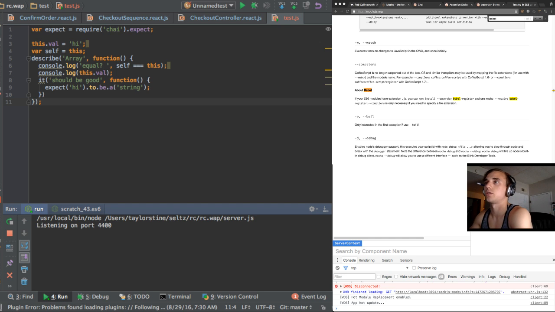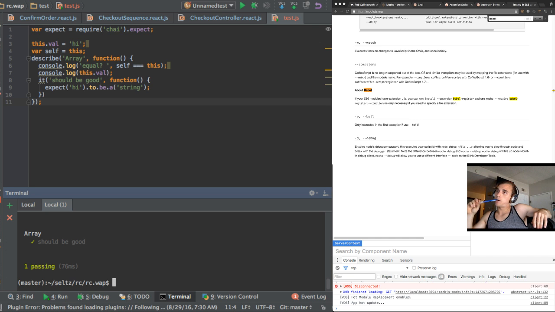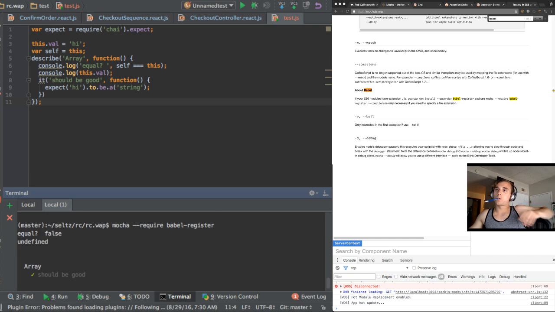So going back to my terminal. You can see here, equal is false.